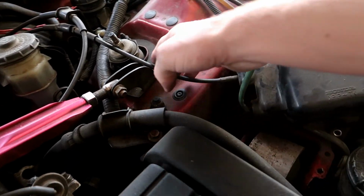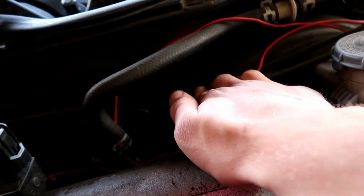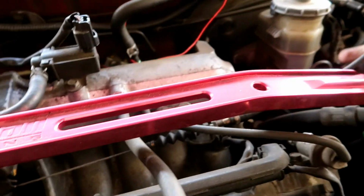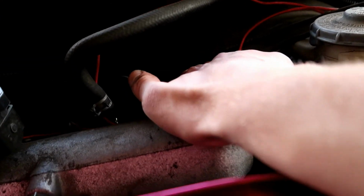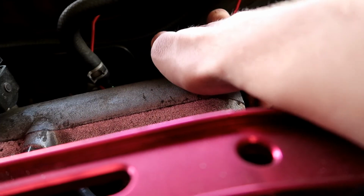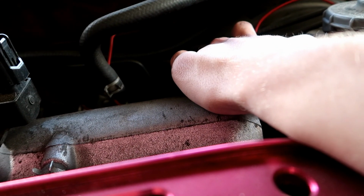Alright, so now what we have to do is follow this line all the way over here. So it's this one right here. Make sure not to get this mixed up because one of these goes to the throttle body, so you don't want to screw that one up. But this one goes to the cruise control and it goes inside, and I think it is connected to the throttle. I'll check in there just a second.